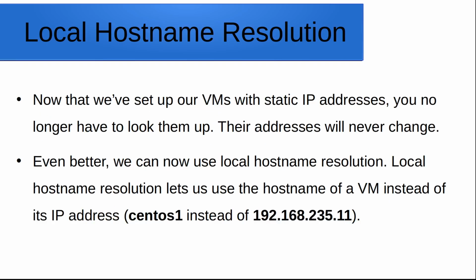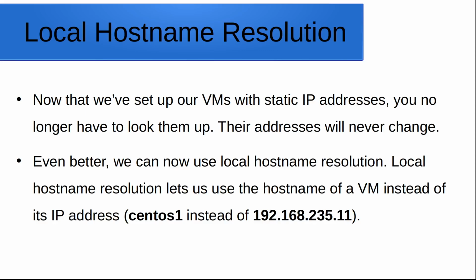Once you've set them up with static IP addresses, since they won't change, we can set up hostname resolution. In a production environment, you would probably configure DNS at this point, right? But we're going to do it a really old school way that predates DNS. Just because it's simple. DNS requires setting up a server, it's a bit more complicated, and it's outside of the scope of this course. But this is what we used to do before DNS.